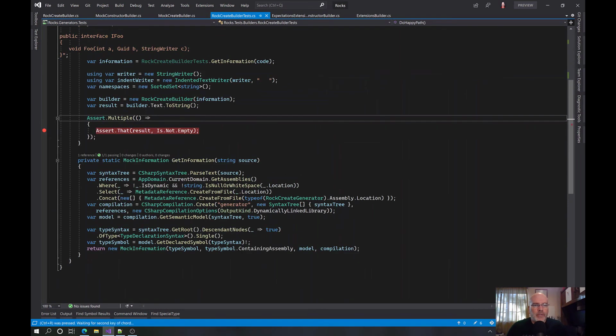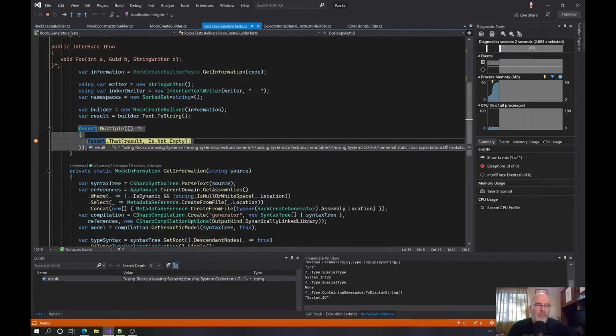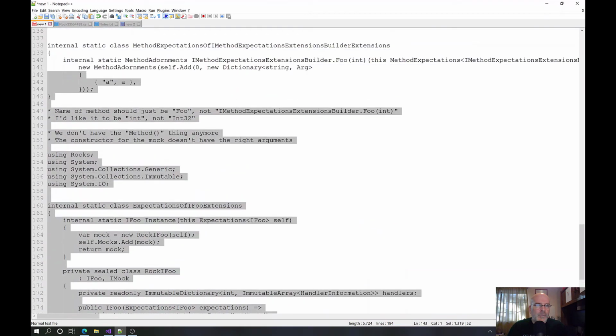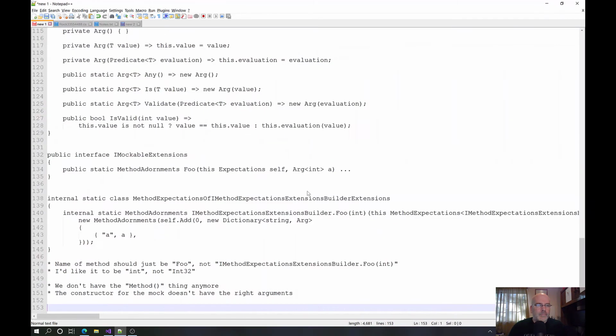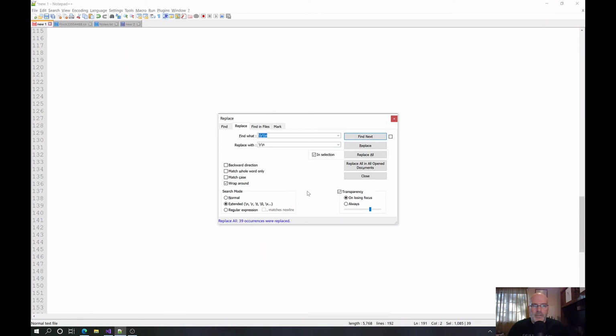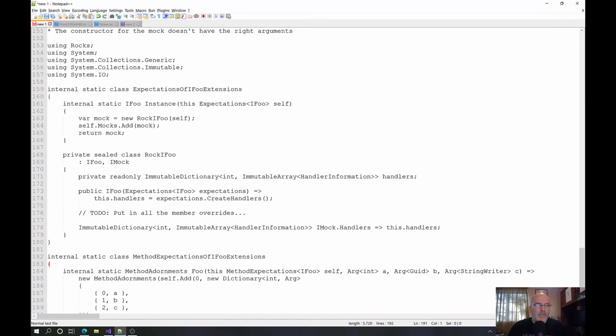before I have to do the brownie thing. Grab value, copy value, put thing here. With that, delete that, copy, highlight, RN, extended, all, do tabs with normal, all. And what do we got now? Oh. Yeah, this isn't quite right yet because we still have this to do here. We got to put in all the member overrides, but I'm very, very happy with this progress.